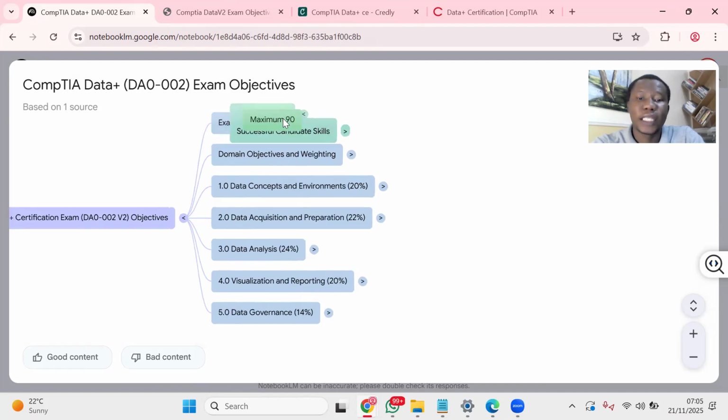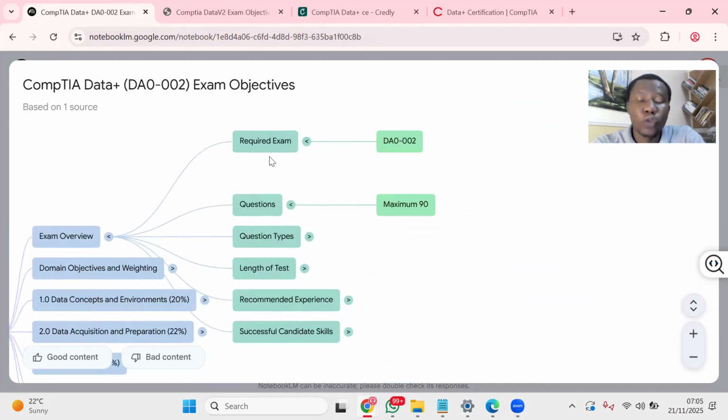Now, the first thing you want to understand about the exam is that if you want to pass this certification, the exam is called the DA0002. Most certification bodies have multiple exams for you to pass before you can get a certain certification. Like Microsoft, for maybe the solutions architects, you might need to pass 2 exams. CompTIA has what they call stackable exams, or stackable certifications. So for you to become, let's say, a support engineer, you might need to pass Linux and A+. But for this particular Data Plus certification, you just need to pass 1 exam, the DA0002 exam.